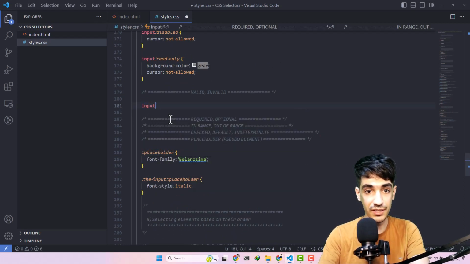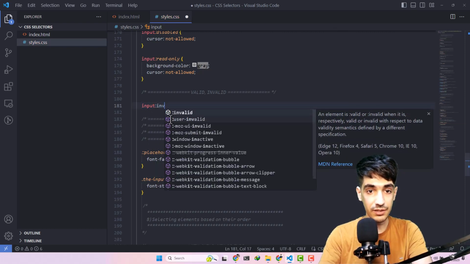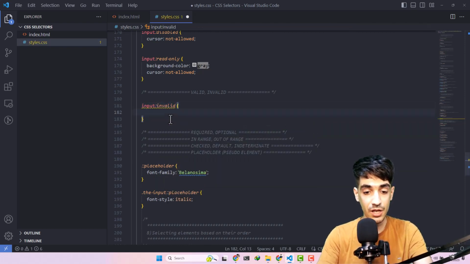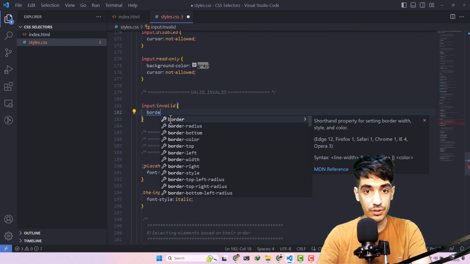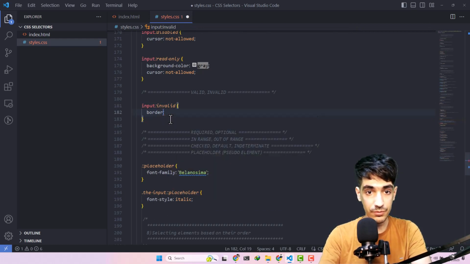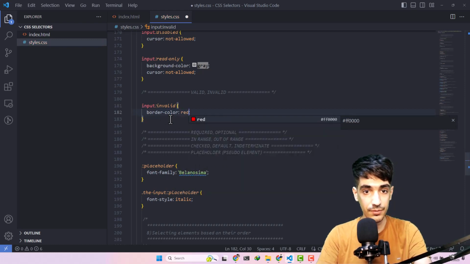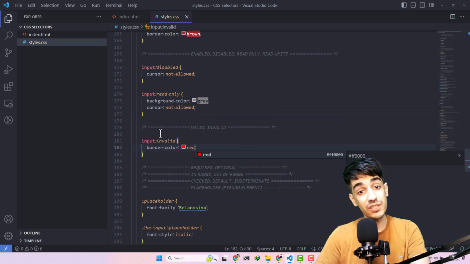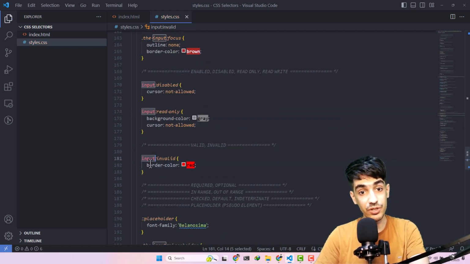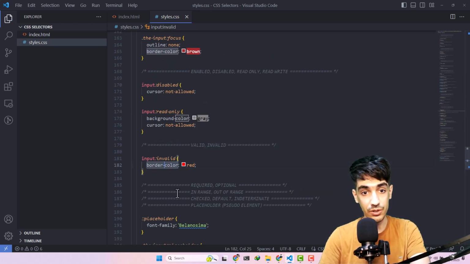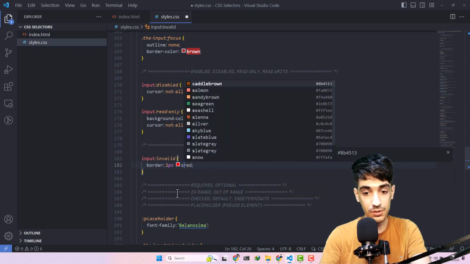Each input that is invalid, has the invalid status, we can set the border color to red. Okay, since this input does not have a border, changing the border color is not enough. We can say border, for example, 2px solid red.